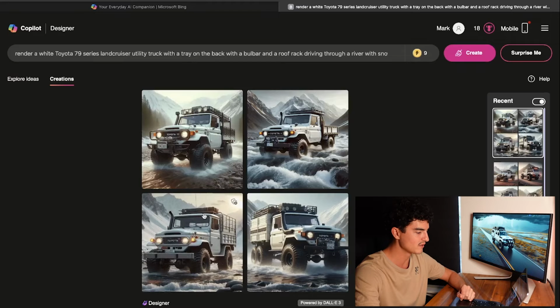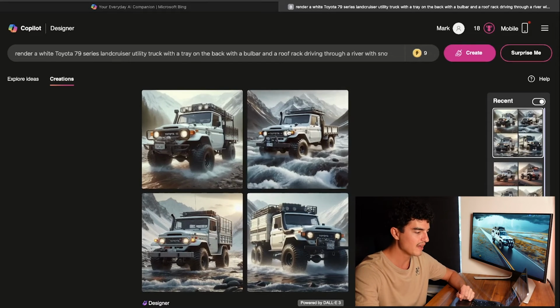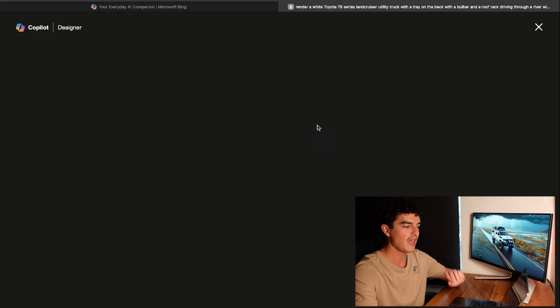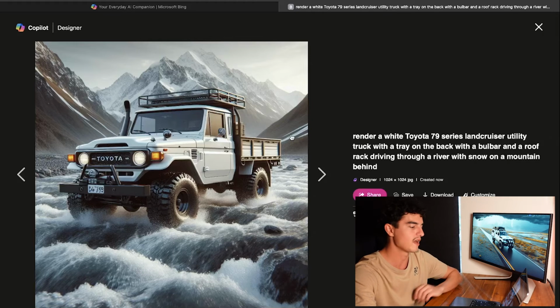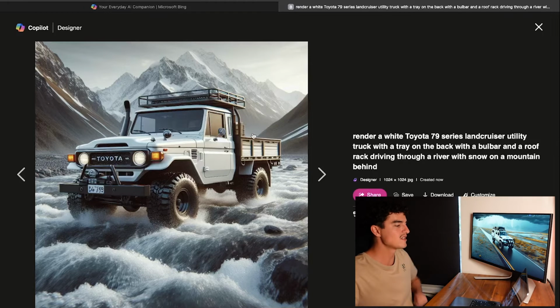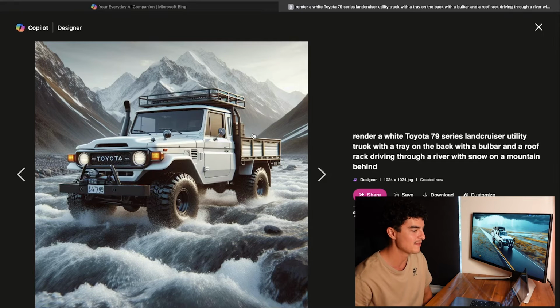Now this one here that's more like a 40 series, not really too close, but these ones up here, they're getting pretty close. And you know, the AI is doing its best to try to create the best image it can with the information that it has. And that to me is a pretty sick image. I like that one a lot. Although not too close, not as close as maybe the ones that I've done in the past, because I've just gone through so many different renderings to get to that.